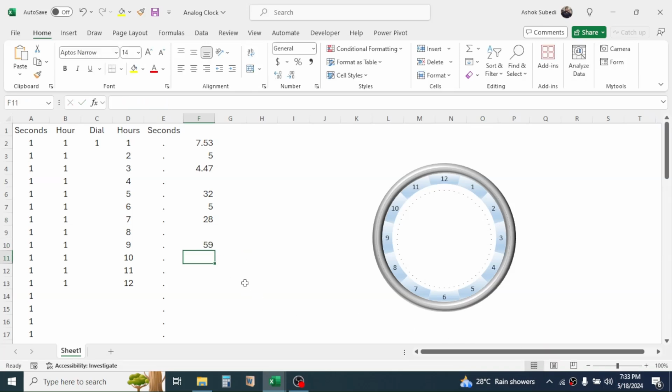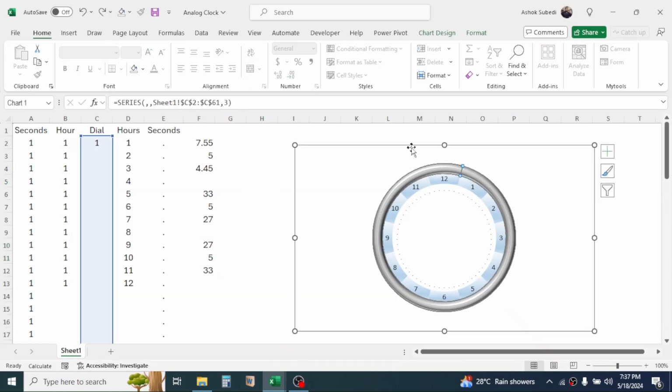Now in the next cell put 5 for the needle, and in the next cell calculate the remaining second by is equal to 60 minus the current second. Now this three set of data is used for creating the needle for hour, minute and second.